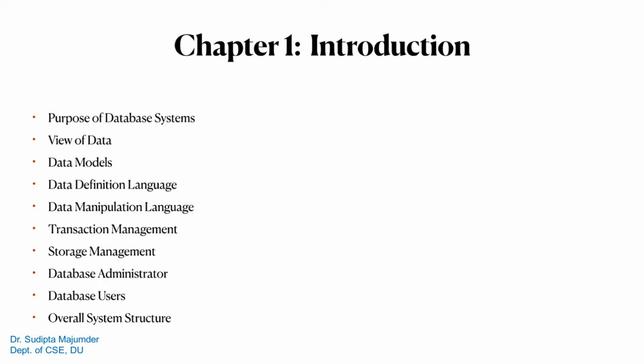These are the given outline of today's lecture. First of all, we are going to discuss about purpose of database management system. Then we are going to discuss about various views, data models, types of languages in database management system. Then we are going to discuss about transaction management, storage management, database administrator, database users, and finally we are going to discuss about the overall structure of database.